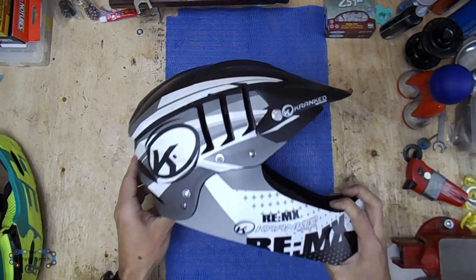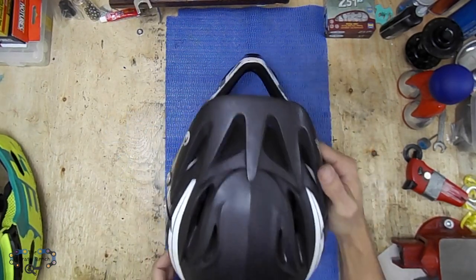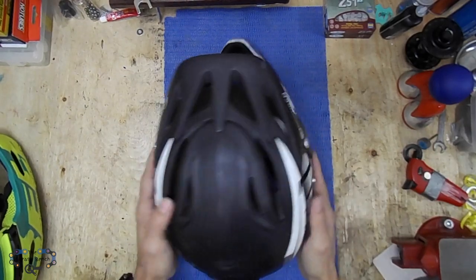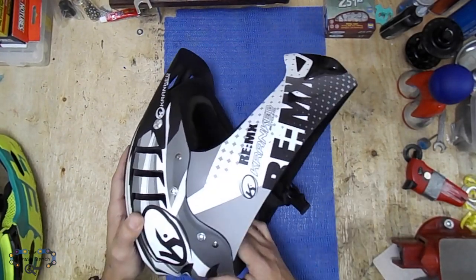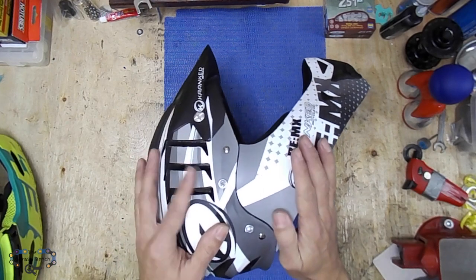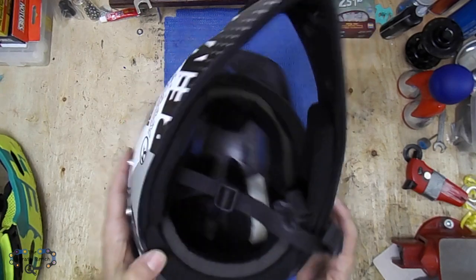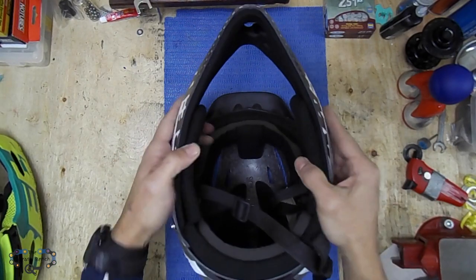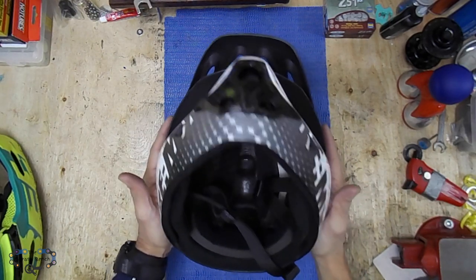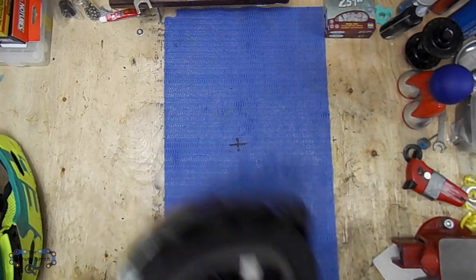Between these two helmets, I also have a Cranked helmet from Canadian Tire. It's a convertible helmet too — comes with a chin bar and a visor you can barely adjust, but you can remove it if you feel like it. It was medium to large so it felt a little tight on me, but I used it to see if I liked the convenience of the removable chin bar. This chin bar requires tools to remove, and the screws were so soft that the material just broke the first time I removed it. There's no stability, and you just make the best of it using foam pads on the side. I even removed a piece from the front because I was not able to breathe — there was no air passing and no ventilation whatsoever on this helmet.